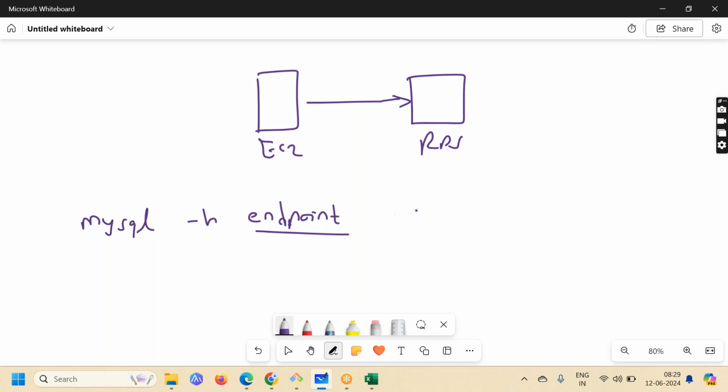Then further, you say on which particular port you are going to connect. That port number you mention with -P, and it's 3306, which is the default port for MySQL. Then, what is your username? -u username. In our case, it's admin.